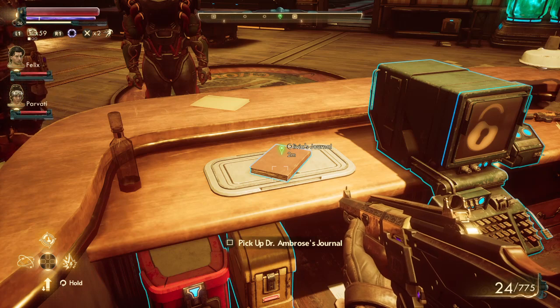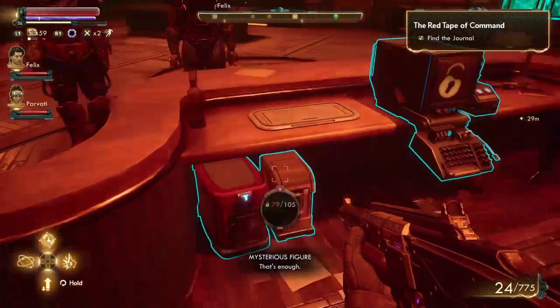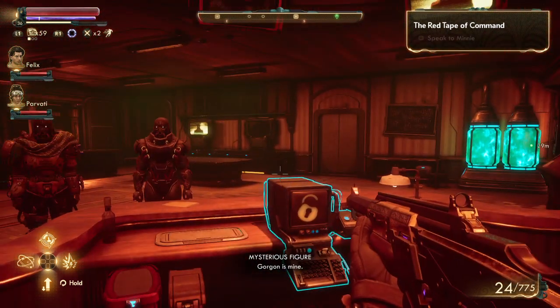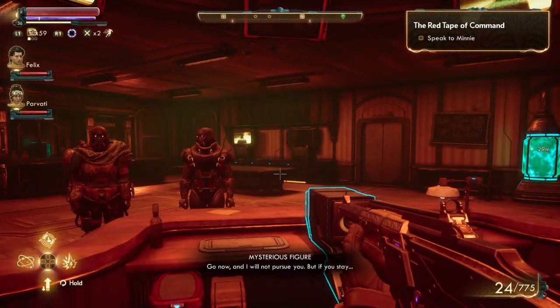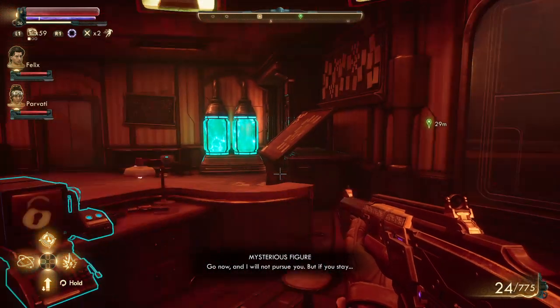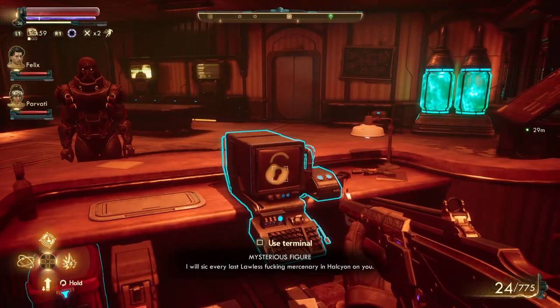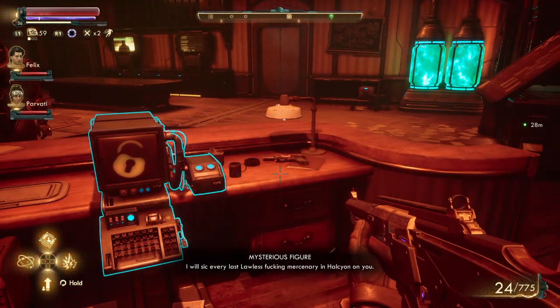The journal. That's enough. Gorgon is mine. Go now, and I will not pursue you. But if you stay, I will send every last lawless fucking mercenary in Halcyon on you.